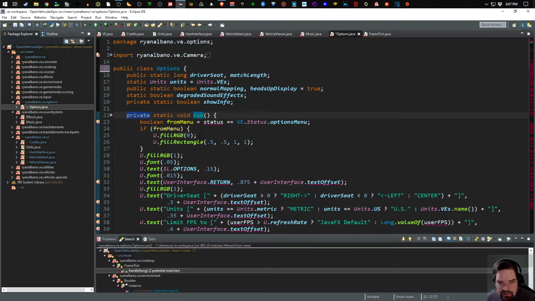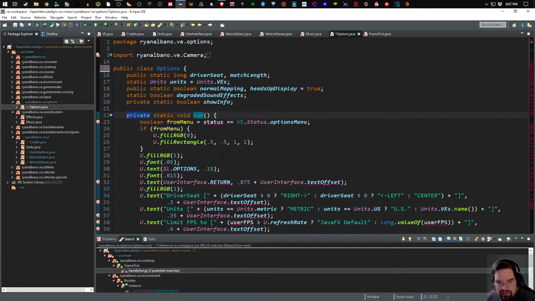So basically what that's saying is this needs to be public. And it can still be static too, because options here doesn't really have any state per se, it looks like. So that's a thing.